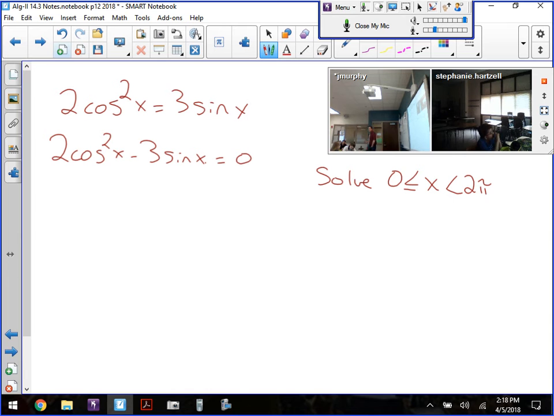Perfect. And that's where we're going to see a lot of it. We're going to see these trig identities come back and forth, where we're going to use sine squared plus cosine squared is 1, 1 plus tangent squared is secant squared, 1 plus cotangent squared is cosecant squared. We're going to use some manipulation of those three trig Pythagorean identities to solve the problem. So just like you said, I can rewrite cosine squared in terms of sine squared by saying that, well, cosine squared is 1 minus sine squared.